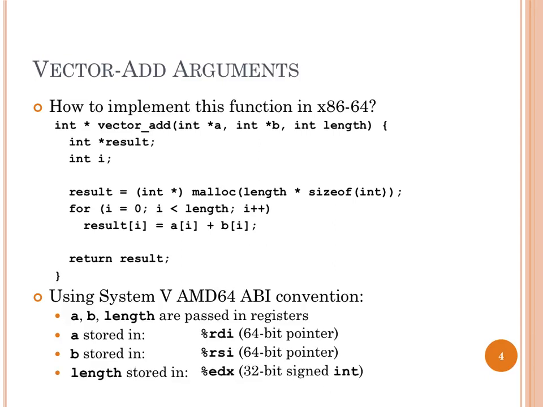Not 64 bits. Now, if everything is wonderful in the world, then maybe the top 4 bytes will also be 0. That would be really awesome. I don't remember if that's the case or not, but thankfully we don't care because we're only going to be using the low 32 bits throughout our entire implementation. We never use length as a pointer. We never use length as an index into something else, so really, we can get away with just using EDX. And I'm telling you that up front so that we don't worry.